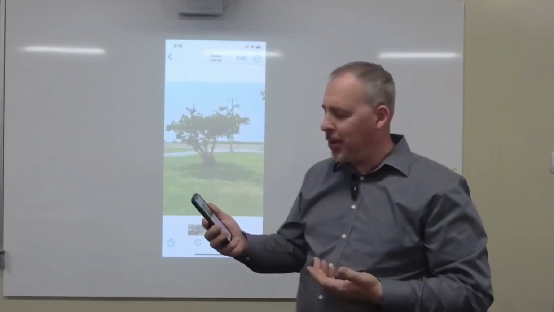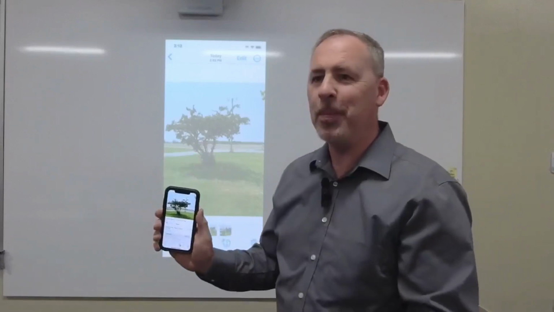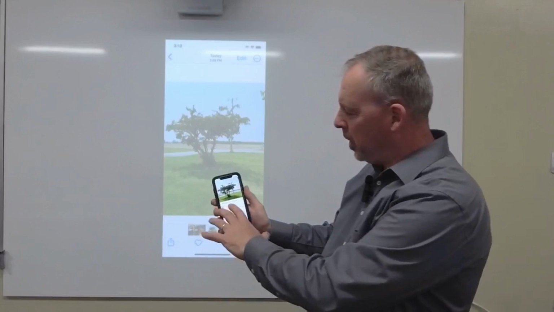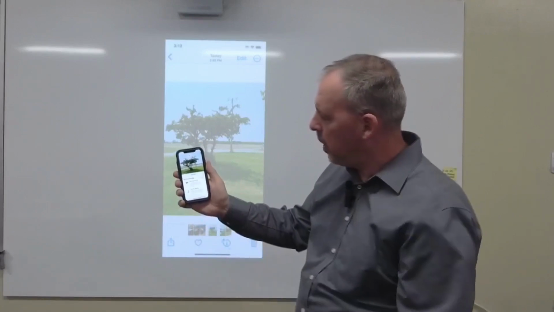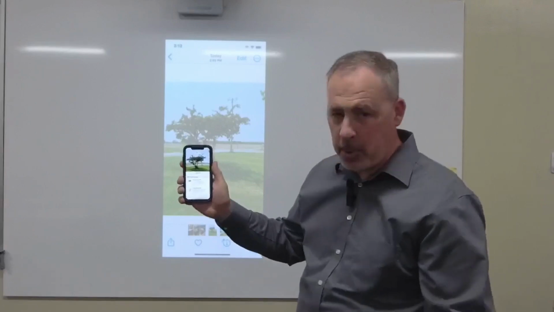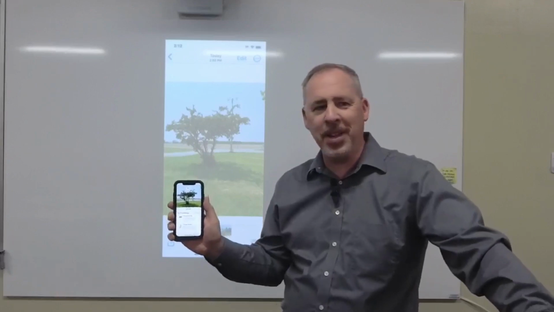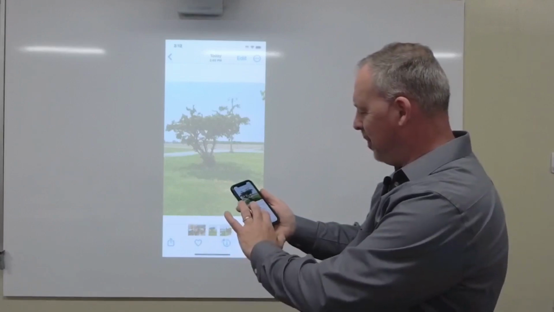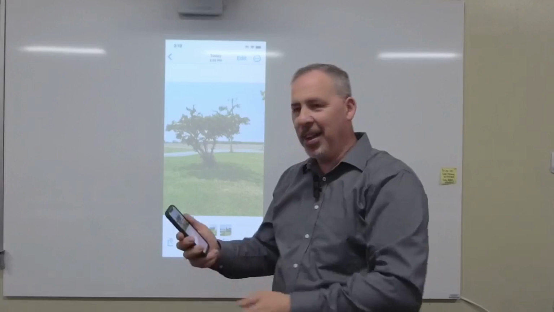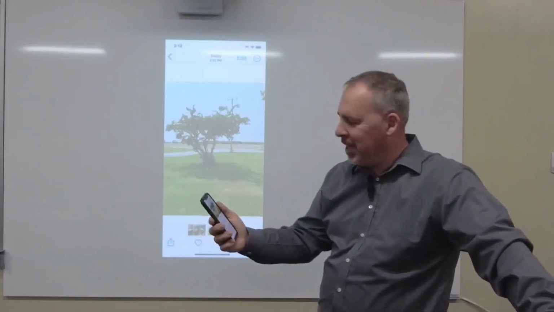Now what I did notice, so it says look up plant, and it got this totally wrong, but it's okay, it tried. So if you point to that and you look it up, the results come up and say pomegranate or crepe myrtle, and it's neither. So the picture's probably not distinct enough for it to realize, hey, it's a crabapple tree. Crepe myrtles won't grow out here. What's that? Crepe myrtles won't grow in this climate. Yeah, well, I should know that by the longitude latitude, but hold on.